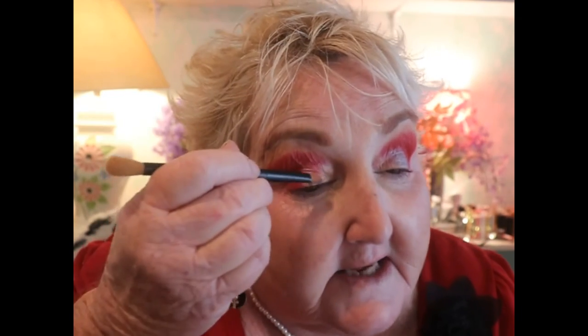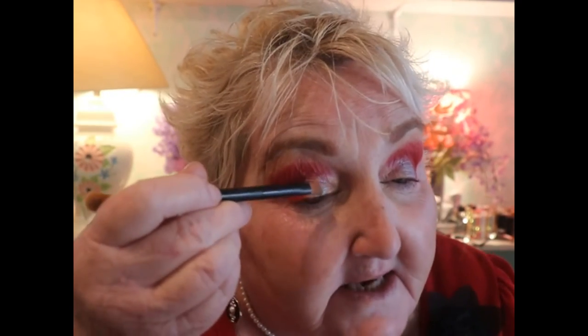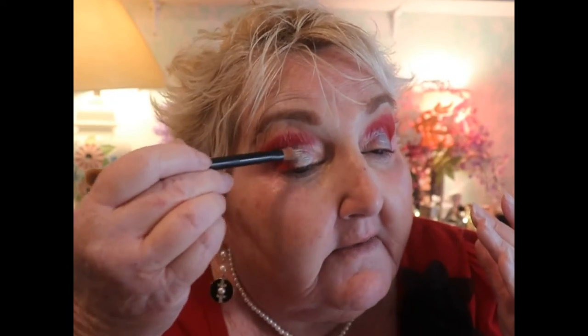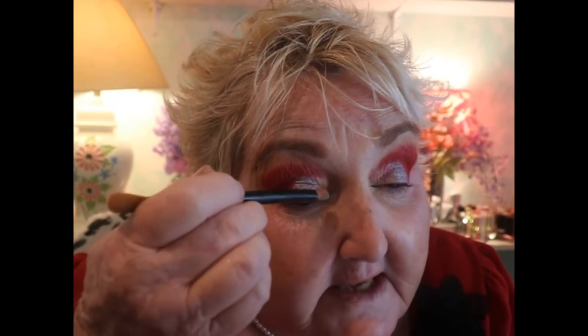Holiday season is coming, and I haven't been out shopping because I don't want to catch COVID. I try to do whatever I can on the internet to stay safe. I do like going to stores — it's a nice outing — but aside from work I just go to the grocery store and that's it. Now that came out really nice! I'm cleaning off the brush — it's still a little wet — and going in the inner corner with the white. I love this white!